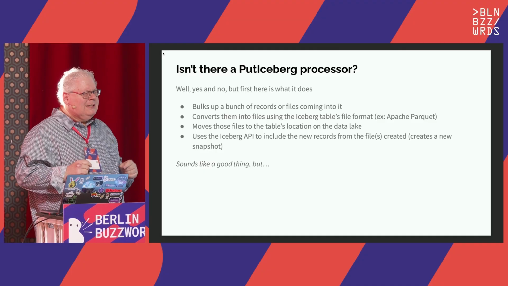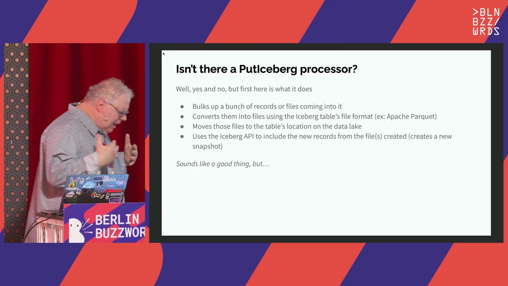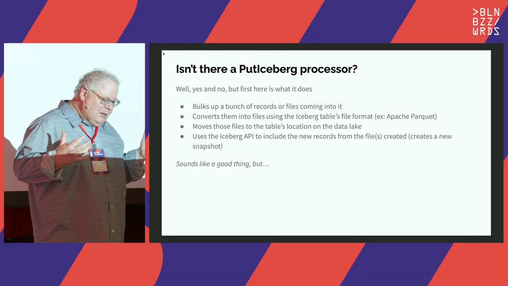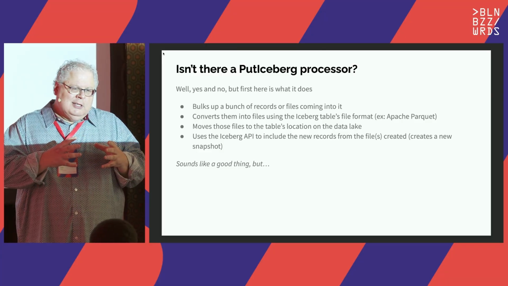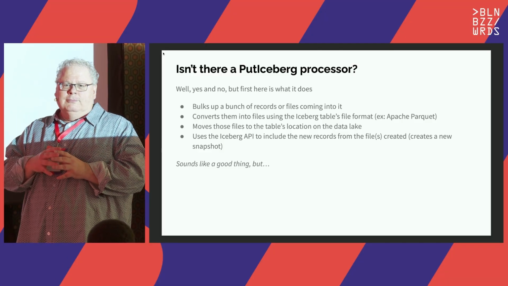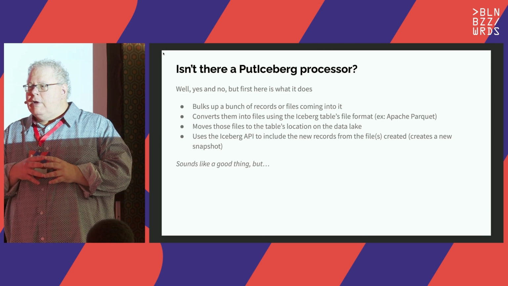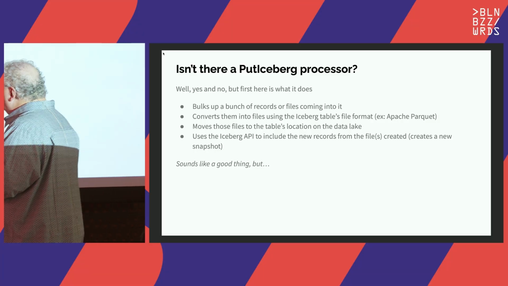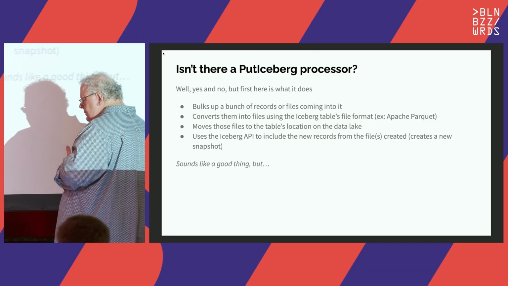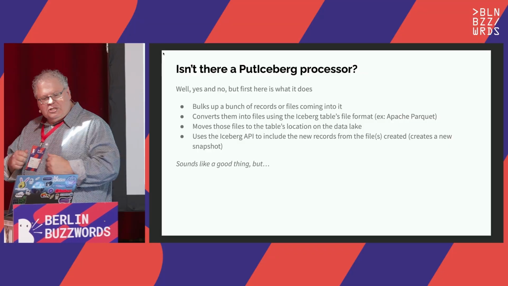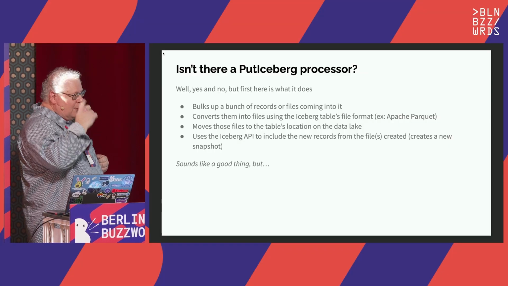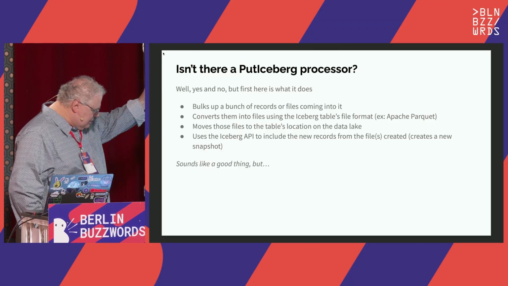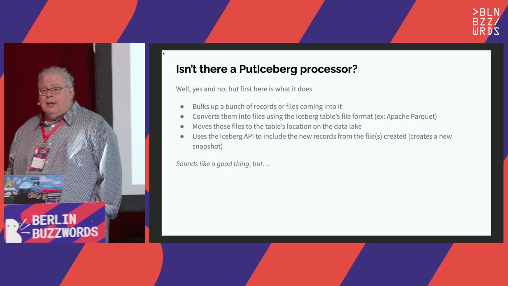But what is it really doing? Regardless of whether records are coming from Kafka or from a bunch of files being pulled off a bucket somewhere, it's building the files that the Iceberg table wants. And Iceberg needs a certain set of files. It only has a few supported file formats: Parquet, ORC, and Avro are the three Apache projects that you can use. So it's saying, let me build them right, and then let me go put them on the data lake somewhere, preferably where the table wants it, but it can put it anywhere. And then let me push against this Iceberg API that basically says, hey, here's some more files for you.